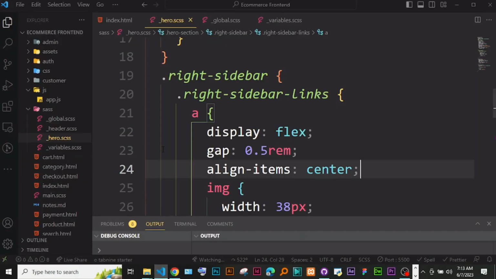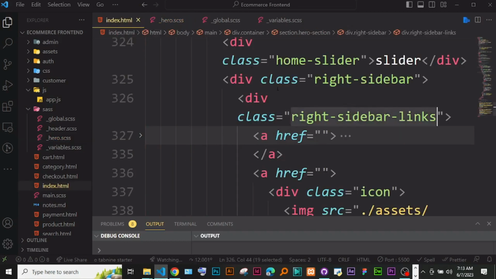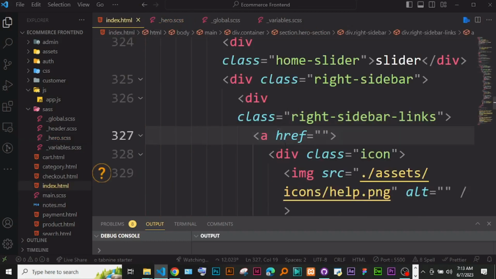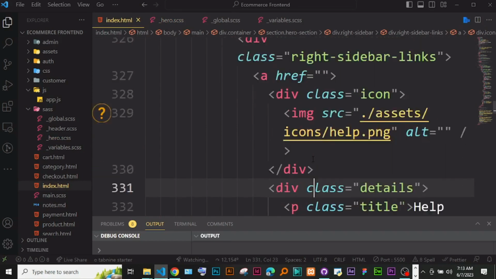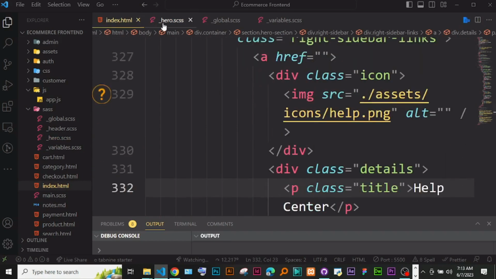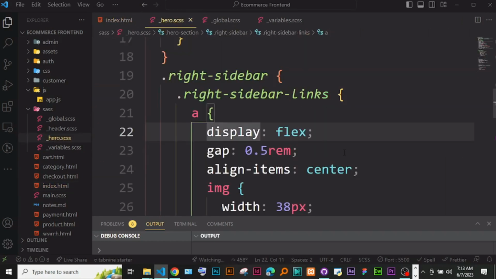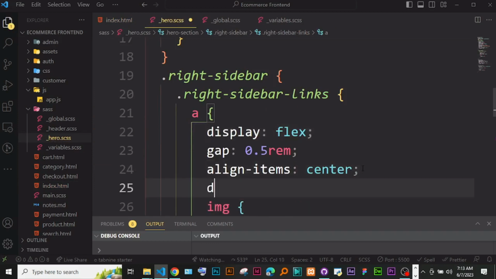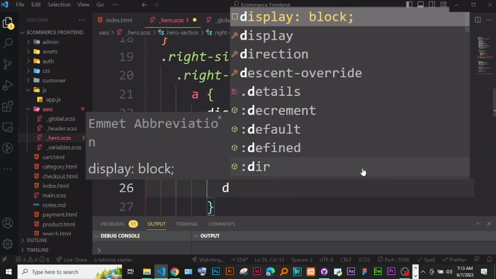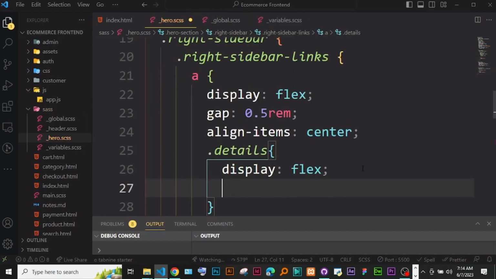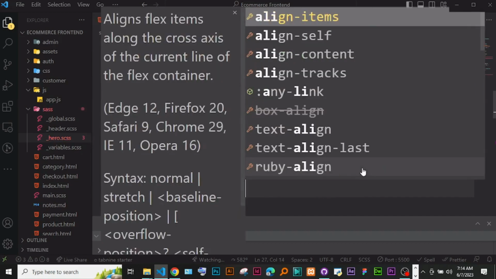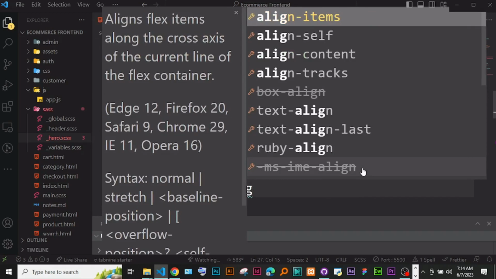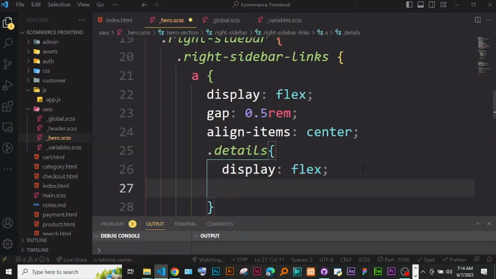So for these details, inside this anchor tag, if you look at this anchor tag, it has two parts: the icon and then the details. So let's just target the details. So dot details, we're just going to give it display flex, and the flex direction column.